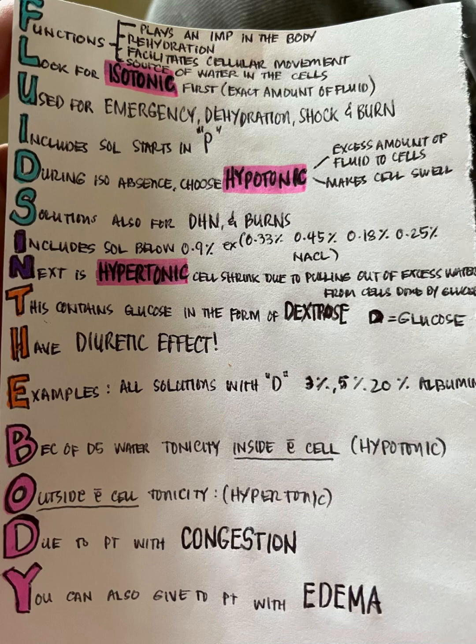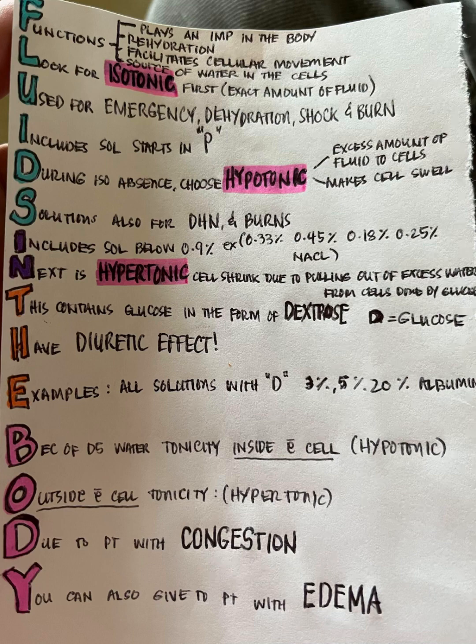So gaano ba kahalaga si fluids in our body? The function of fluids, this plays an important role in the body. Rehydration, it facilitates cellular movement, and the source of water in the cells. Meron tayong tatlong category: isotonic, hypotonic, and hypertonic fluids that we need to administer depending on the kind of condition that the patient have.